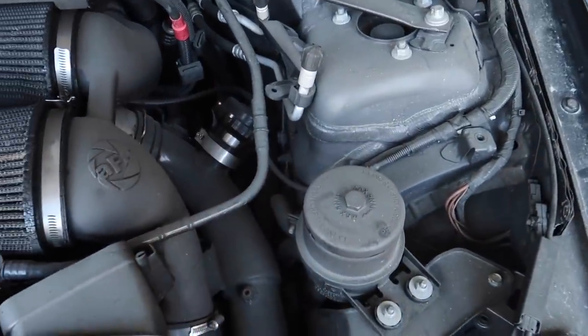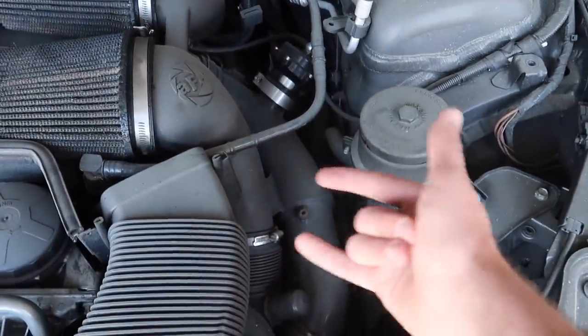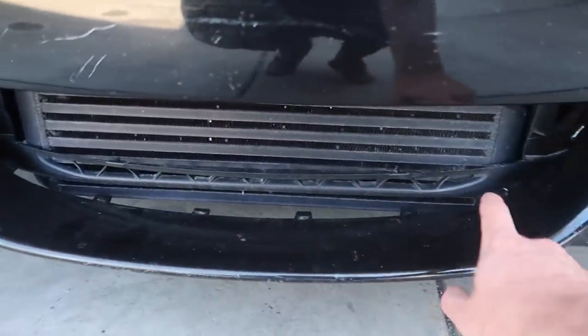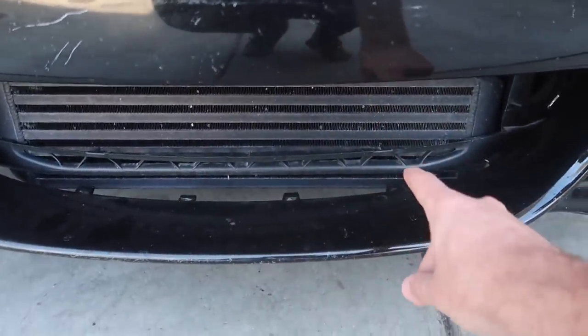I'm looking for a charge pipe. Let me know if any of you guys have a charge pipe with the hoses and the vacuum lines and everything. I need all of that. And also, if any of you guys have a stock intercooler, that would be amazing as well. I need to remove this intercooler.